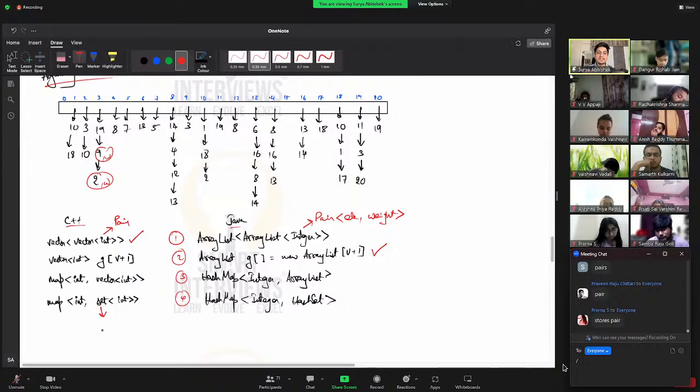And instead of set, this can become a map, maybe in that case. A set of pairs is basically a map. But that is only if it is a weighted graph.